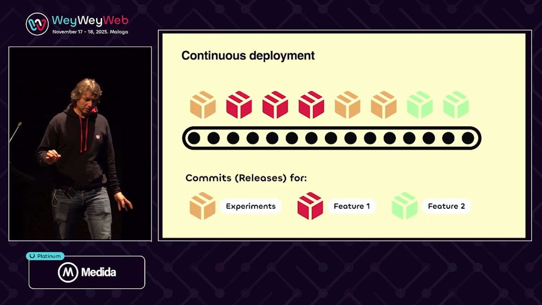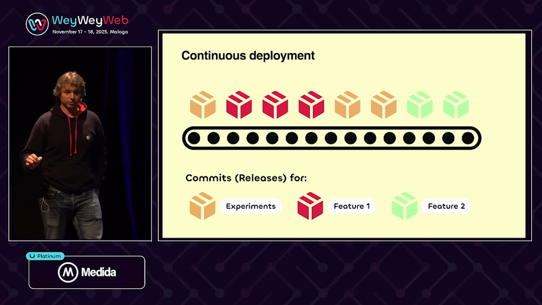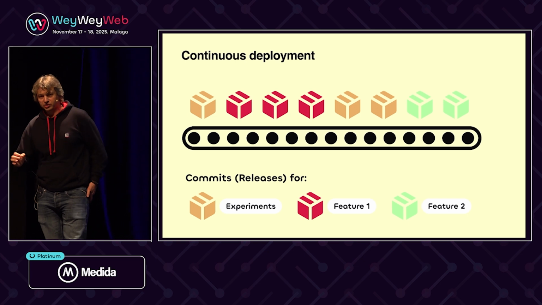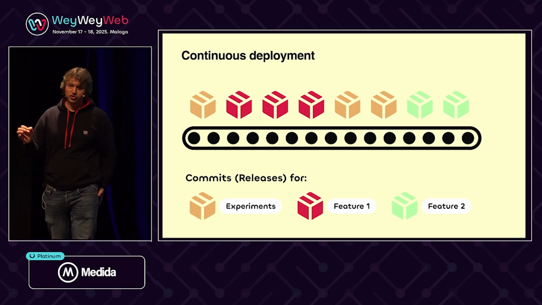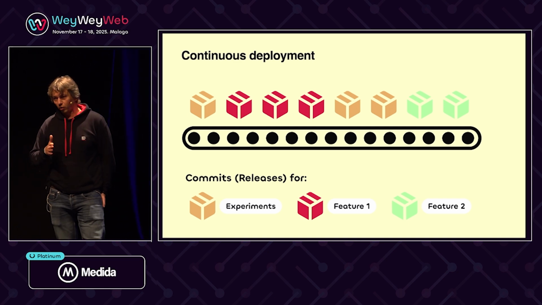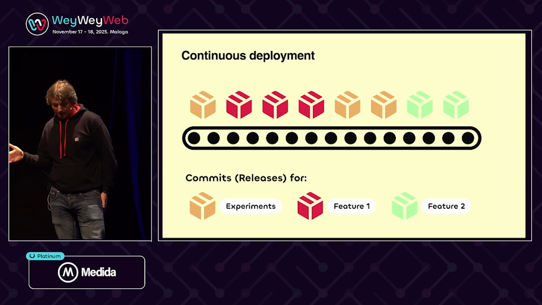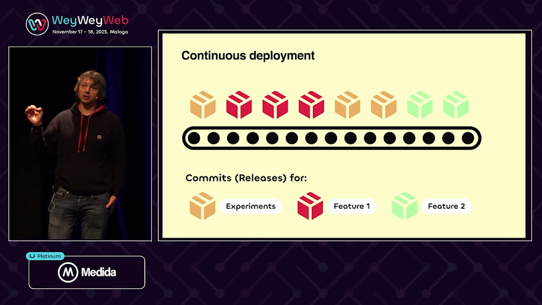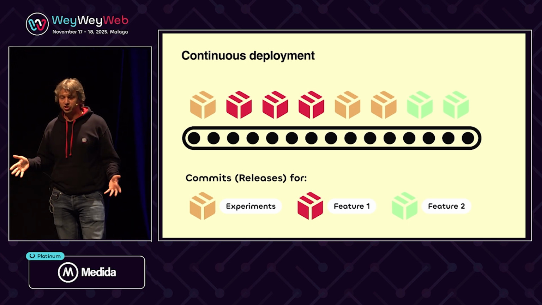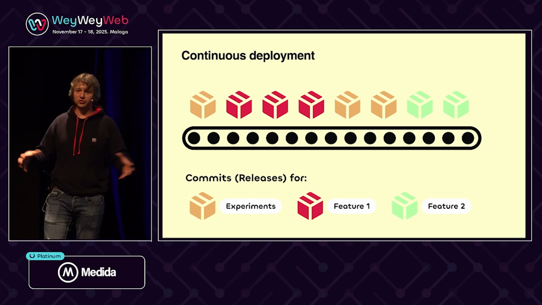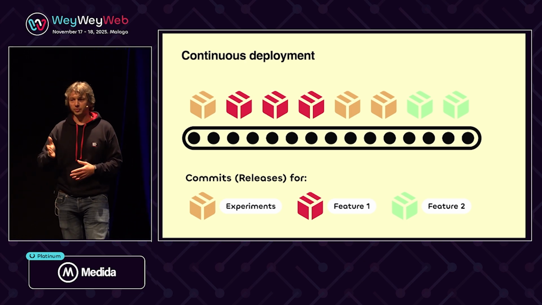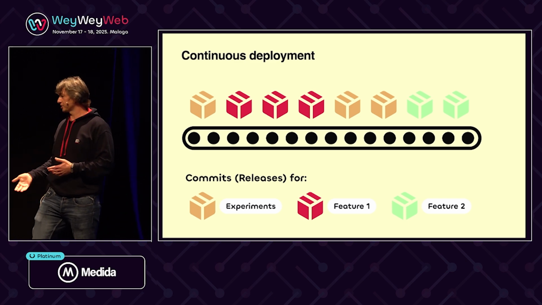And this is why in our company we embraced another continuous practice, which is called continuous deployment. Continuous deployment means that basically every merge that we do into our main branch, once it passes automatic checks, goes straight to production. There is no manual approval, no human interaction, no release branches, no bundling different features into one release. In fact, on the contrary, most of our features will involve multiple releases across several applications.